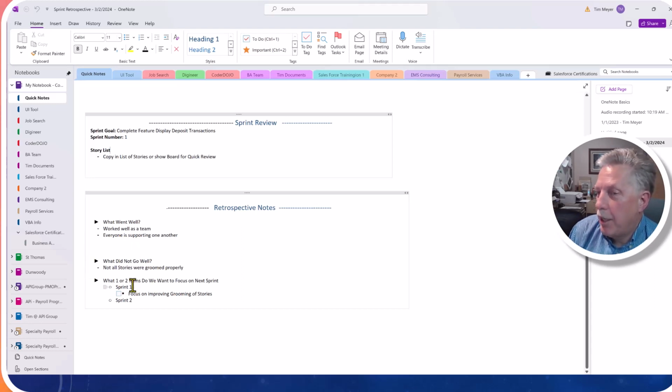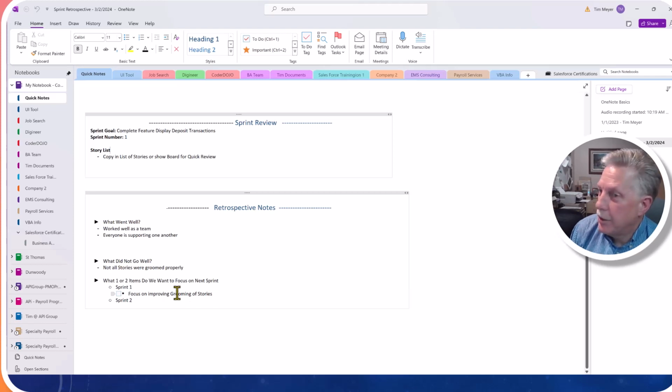And then at the end of that, when it seems like everybody has participated and you've got the information documented for what went well and what did not go well, then I ask for one or two items that we want to focus on for our next sprint. So let's say we did a first sprint and we indicated we wanted to focus on improving the grooming of the stories prior to starting a sprint.